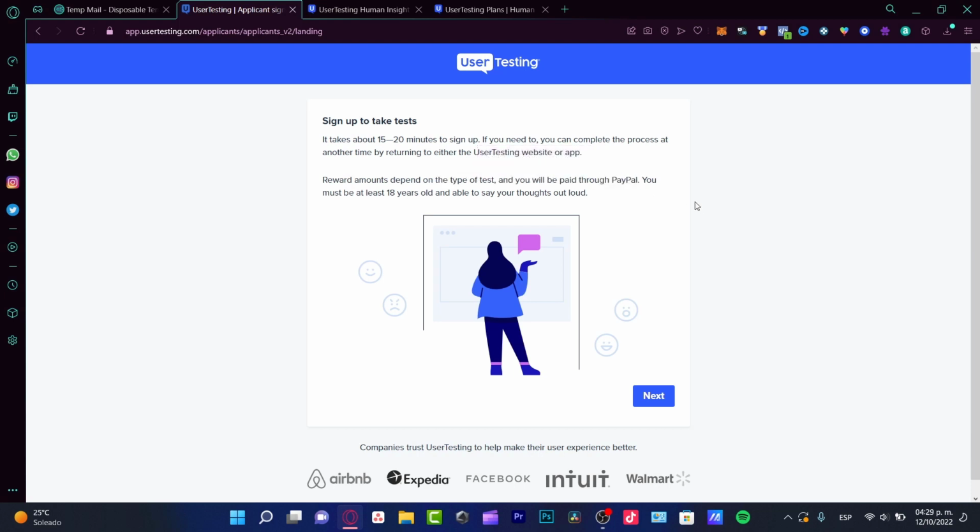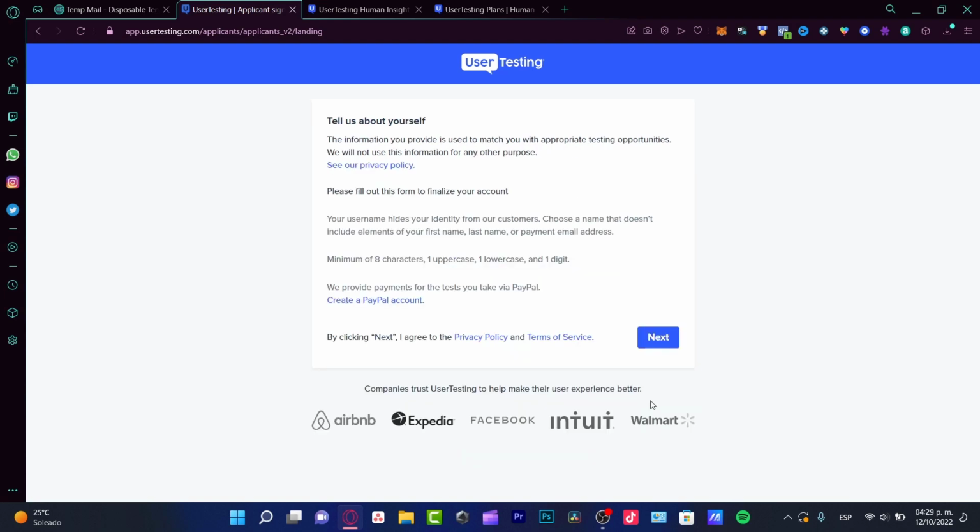So this is really important, guys. Some of you may ask, can I work with Payoneer, with my bank account, with crypto? Unfortunately, the only way that you can get paid here is through PayPal. So if you don't have a PayPal account, you might want to create one and go into next, which is actually quite simple.